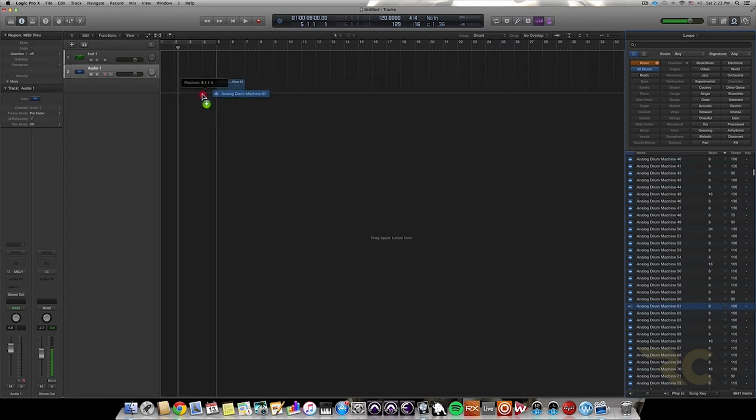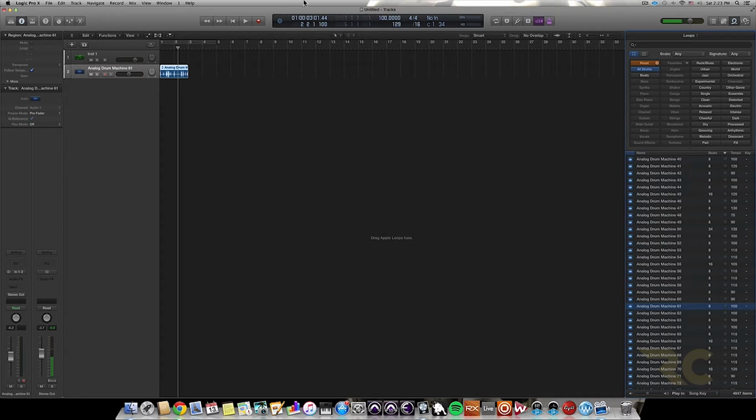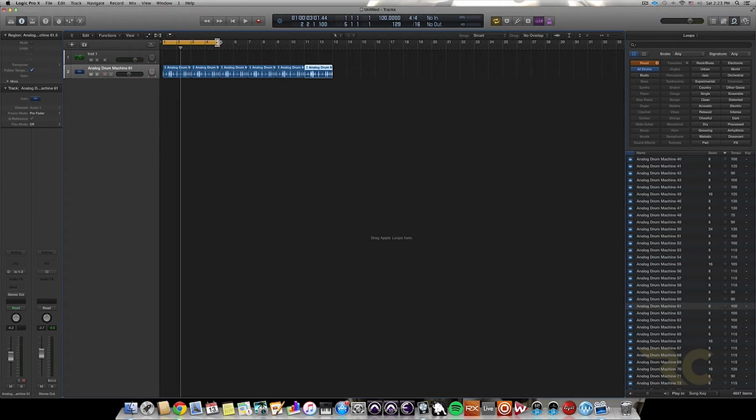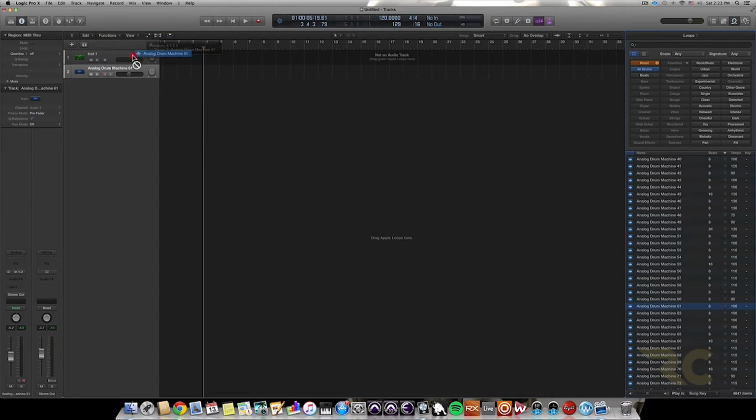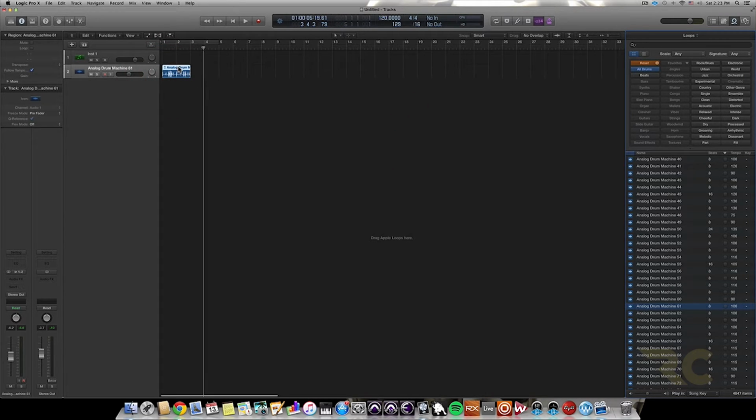So imagine we have this really dope drum line, and I'm going to go ahead and import the tempo from the drum line. And we are like, okay, I need a bass line to this. So typically you have something that you're trying to do, right? You know what? I actually liked that sped up. So I'm going to erase this, move my tempo back up to 120. And then I'm going to grab this loop, put it back in. And I'm going to say don't import this time because it was awesome sped up.